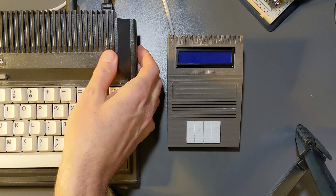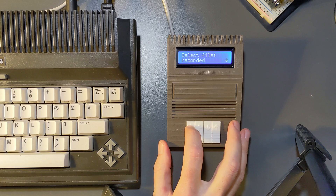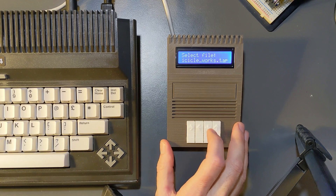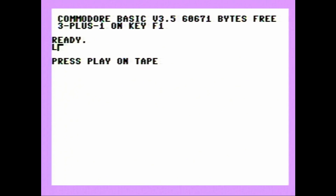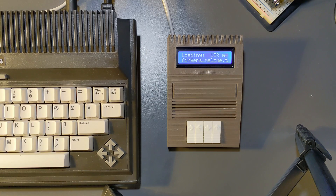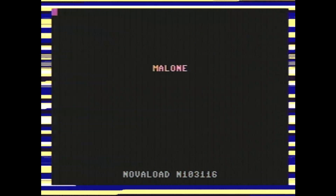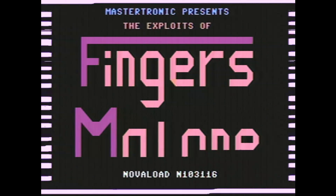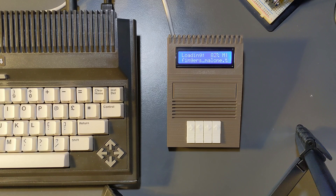Let's run through an example of using the new Teduino. Let's turn on the power to the Commodore Plus 4 - we'll get an initializing message on the Tapuino software. Let's select something to play - shall we play a game? We're going to play Fingers Malone. Let's go ahead and load. Now it's time to press play. Searching... and this has obviously been sped up. It found Malone - now it's loading. Here's Fingers Malone loading with Nova Load. I decided to not speed this section up so you could see the loading in progress.